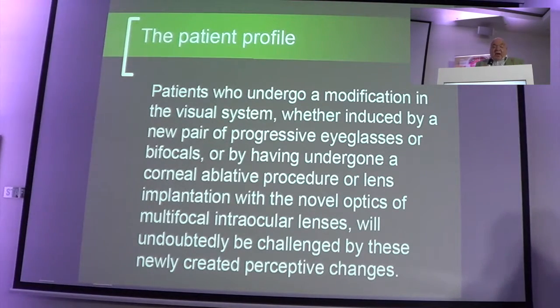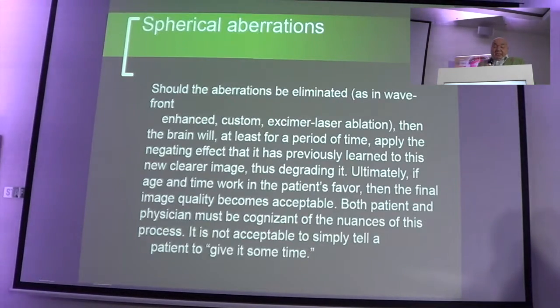The patient profile: a patient who undergoes a modification in the visual system, whether induced by a new pair of progressive eyeglasses or bifocals, or by having undergone a corneal-related procedure or lens implantation with novel optics or multifocal lenses, will undoubtedly be challenged by the newly created perceptive changes. And this is what we have to remember as well. Like spherical aberrations, we want to eliminate those.